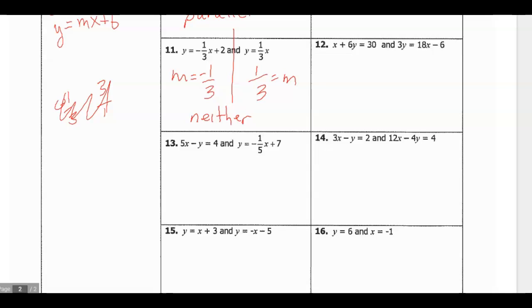This one right here, and this is going to pop up a couple times when I look at 12 and 14. When you do 12 and 14 on your homework, first thing you need to do is solve for y and show me your steps. Whenever I check for work, these would be the types of problems that I'm going to look at.